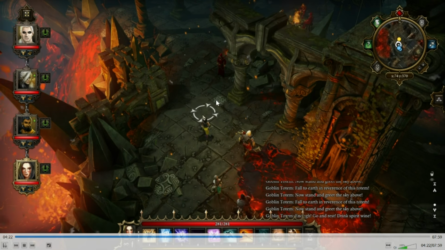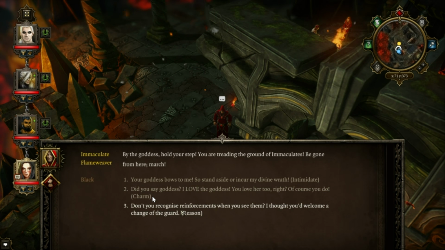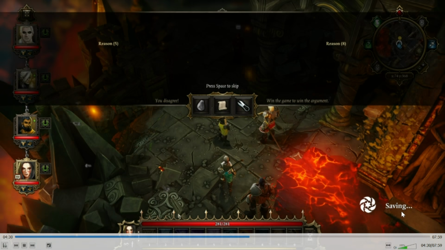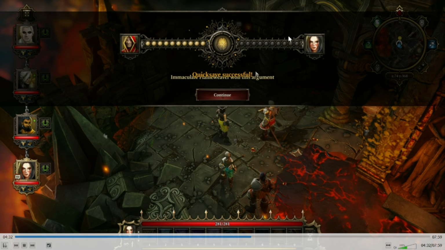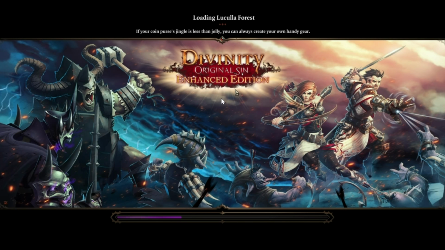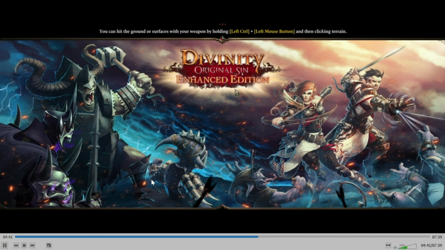Now I'm showing you here. I have the rings, right? "You are treading the ground of Immaculates. Be gone from here. March!" You can save. 8-5. You lost. Oh, that sucked. I'm going to load. I'm just going to show you the one way, but this is not the way you want to go.